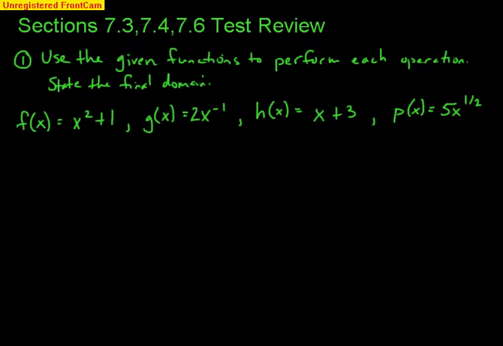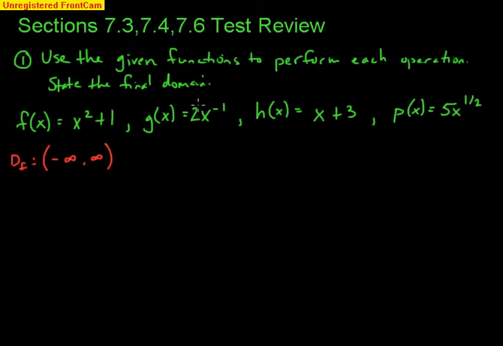And here are our four functions. All right, we have f of x, g of x, h of x, and p of x. Before we begin with the operations, and I'll show you them, I want to look at these domains individually. So the domain of f: x squared plus 1, this is a quadratic. A quadratic is a U-shaped parabola with arrows on both ends, all real numbers.